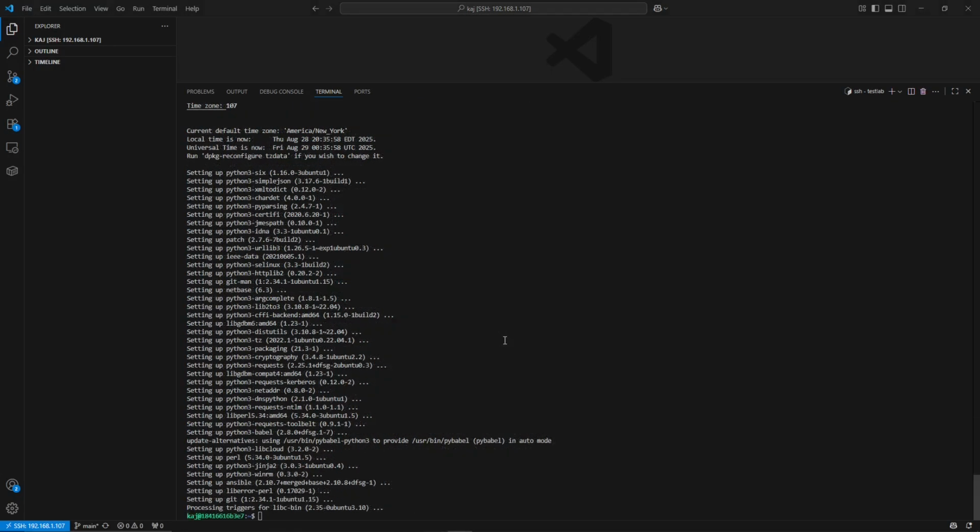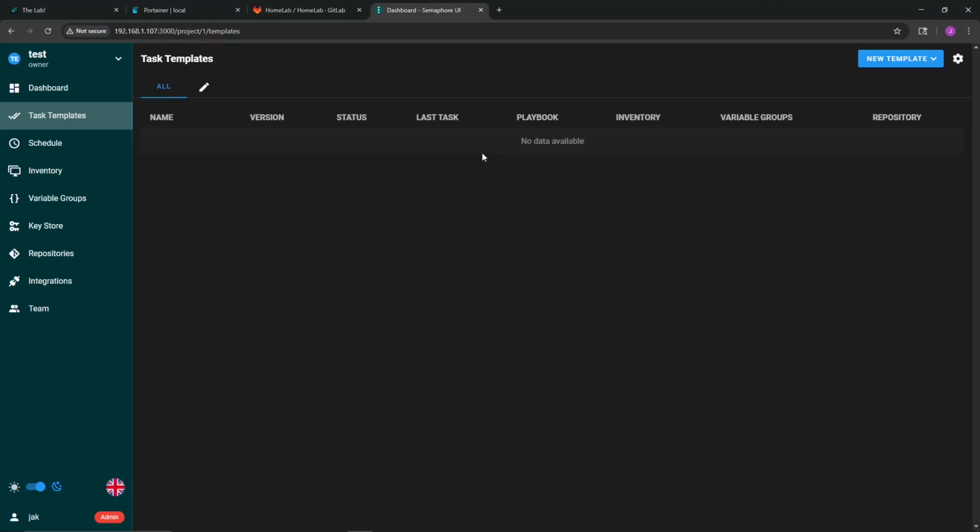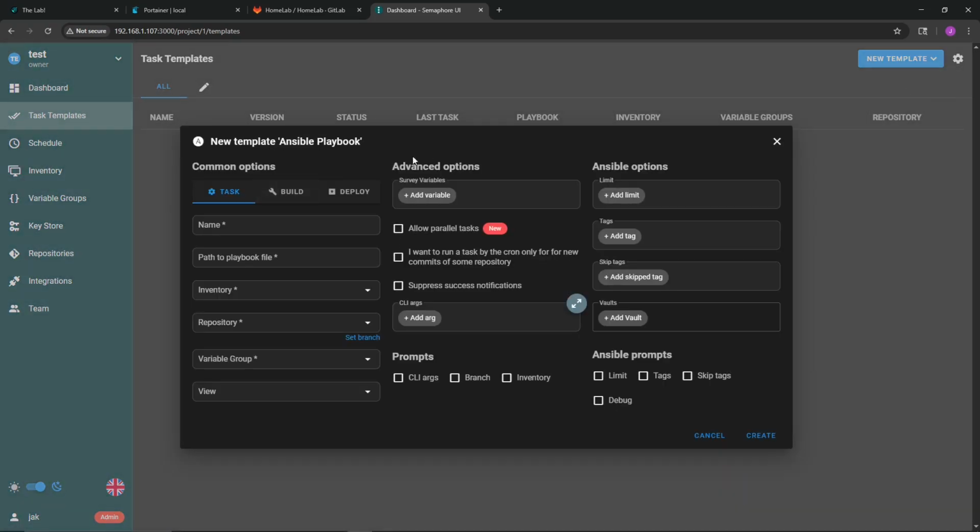All right, so after you install those packages, I'm going to go ahead and spin up the server again. Just do a simple refresh, and we should see that we have different options up here. As you can see, we now have the Ansible playbook option. Otherwise, we are able to run a bash script, which is nice. In this case, we're just going to run Ansible playbook. And then it's pretty simple. All we got to do here is go ahead and give it a name. So we'll just do test lab ping, as we're going to test out the built-in ping module within Ansible.